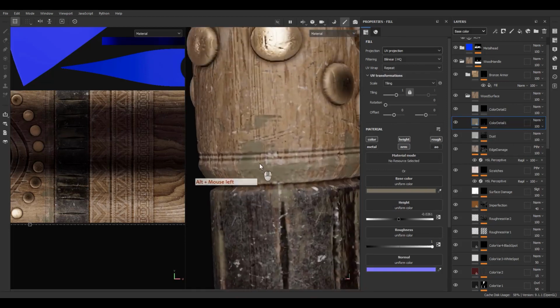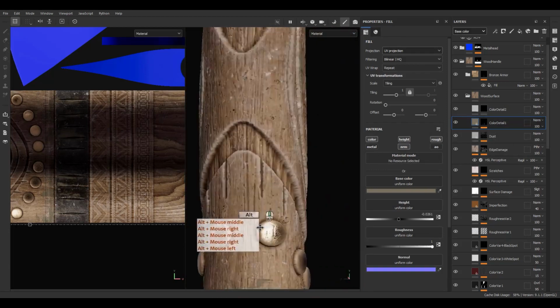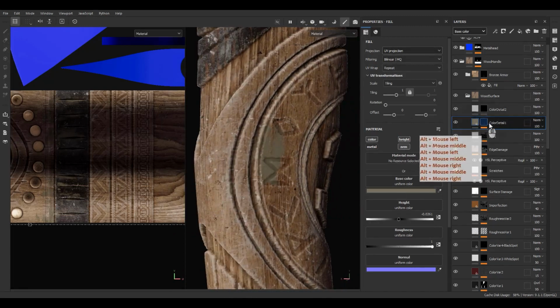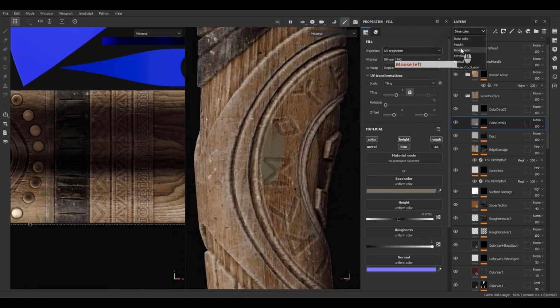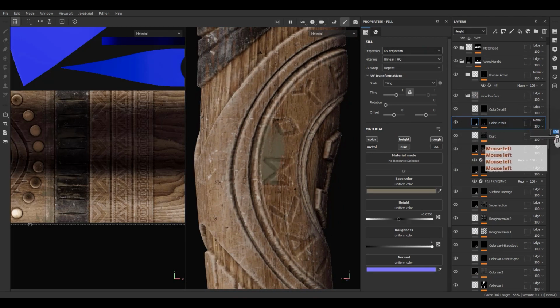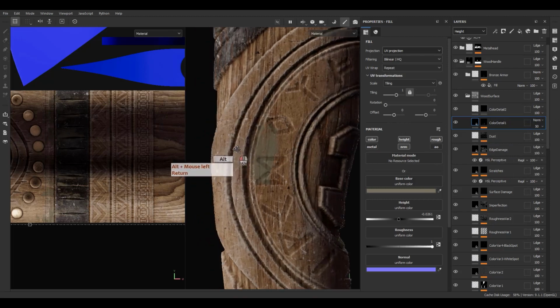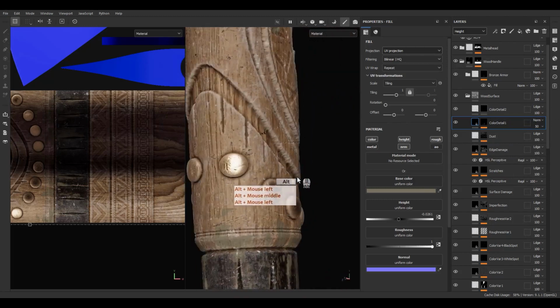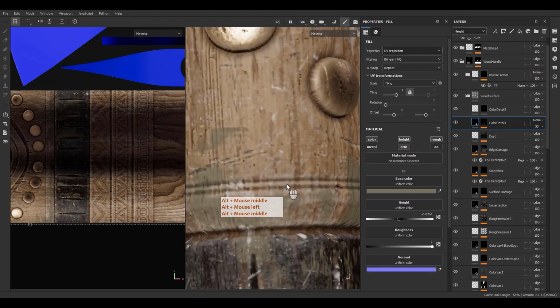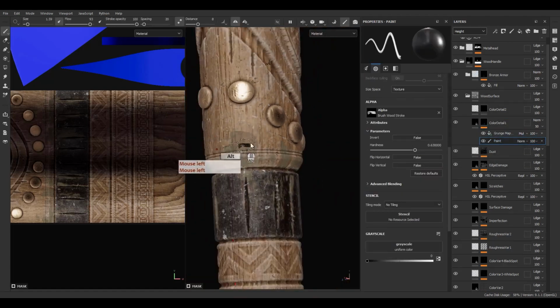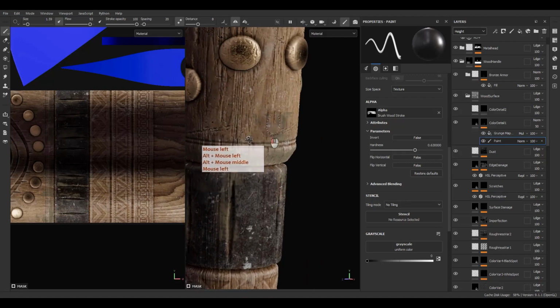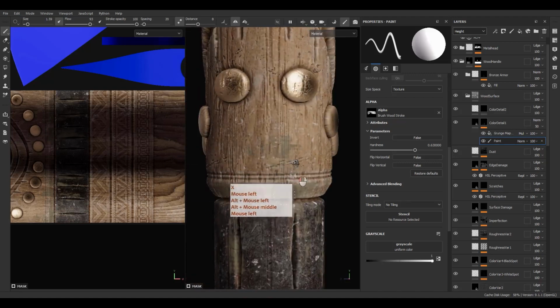Yeah, I think it's okay to have height on this layer, but we need to go to the height channel and decrease the height opacity to 50. Yeah. And now we have the noise from the surface, but in a slighter way. So let's go back here and start painting.